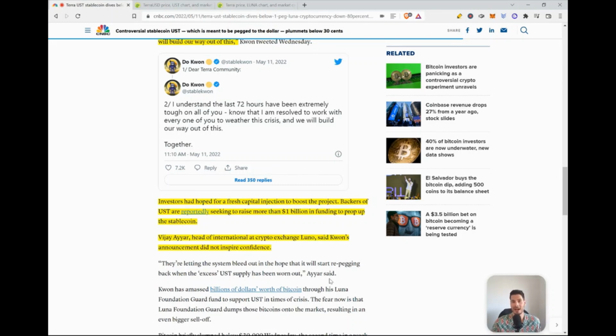So the question that you have right now is, will it ever be stable again? Would they ever trust this protocol again? For that, I wanted to say that Ethereum has been hacked before, and it was a massive hack. Millions were lost. Ethereum is still big. It's the #2 cryptocurrency. I'm not saying the same can happen to Terra Luna, but it is a possibility, because at the time that Ethereum was hacked, that seemed to be the end of Ethereum as well.